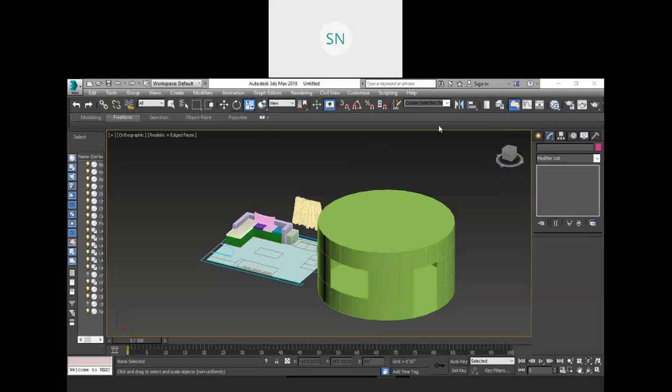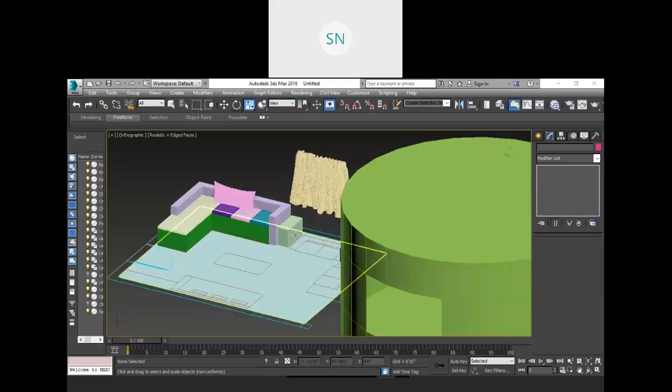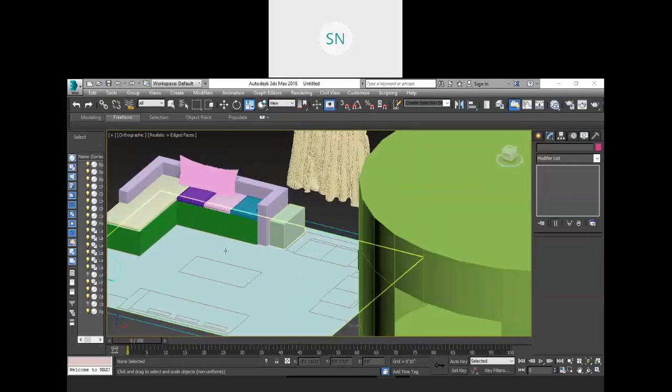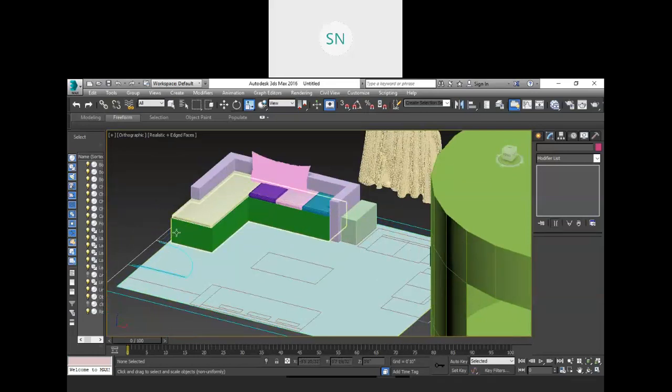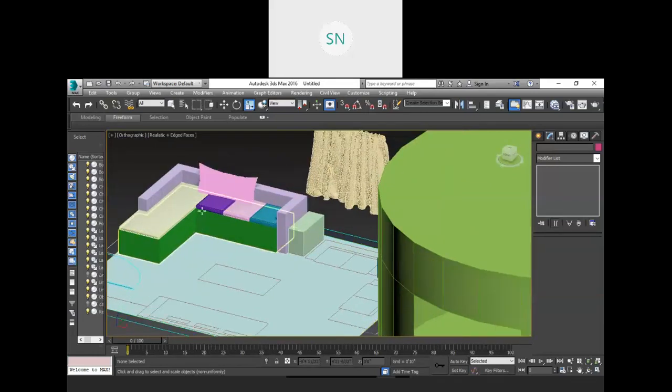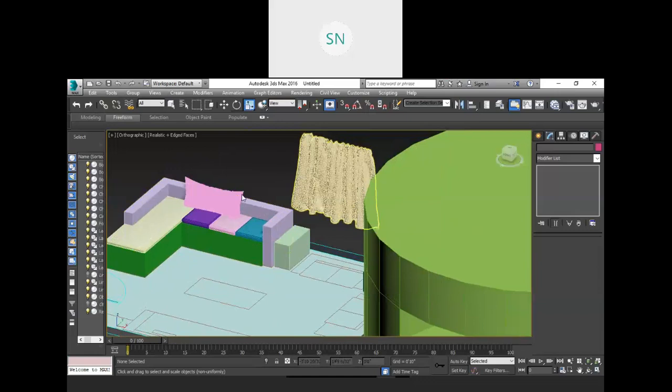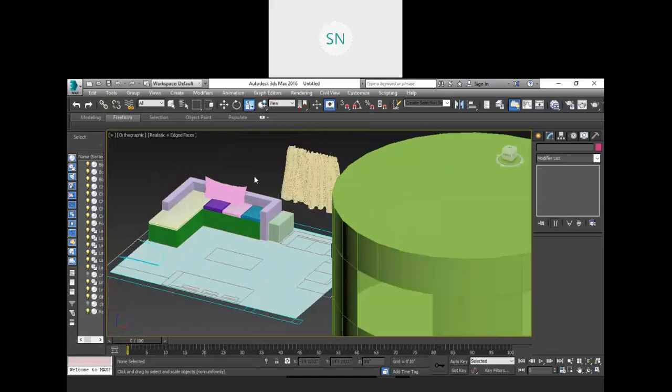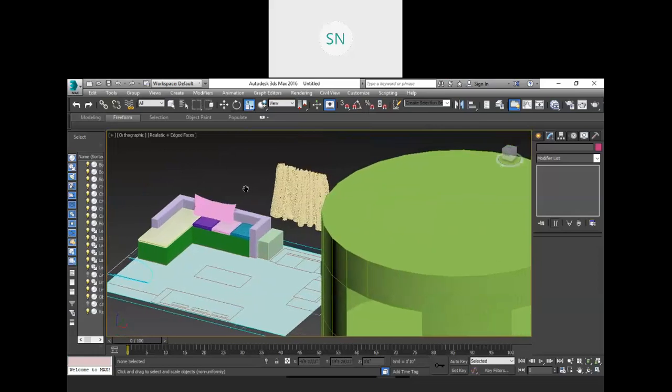So if you want to create some freehand objects, like without dimension, in the interior, what we place some objects on the table, we place some objects on the walls and this type of curtain pillows. So these are the things for the interior, right? But for the exterior we are very comfortable with the AutoCAD software.